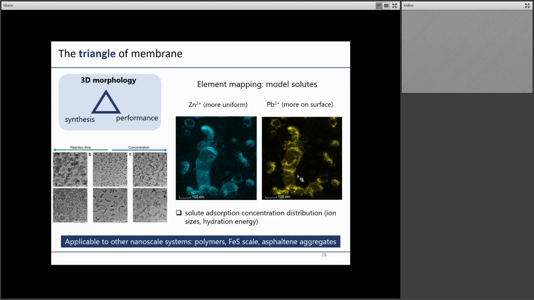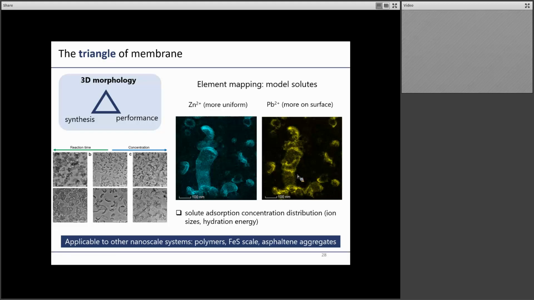Of course, this triangular view of soft materials and the methodology can also apply to other systems, such as polymer films in photovoltaic applications, iron sulfide scale, or even asphaltene aggregates. So with the knowledge and skills from these previous 3 types of synthetic systems, we only become even more ambitious. As I showed at the very beginning of my talk, the ultimately important nanoscale dynamics actually concerns the cellular machineries moving vividly in living cells.